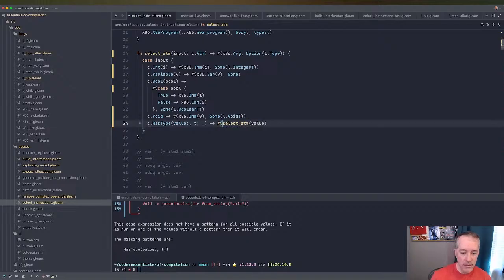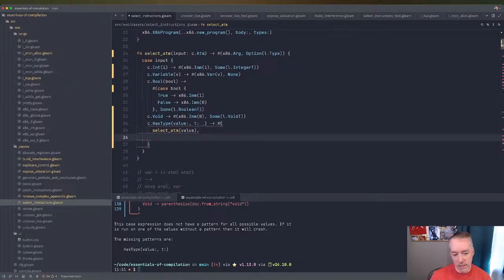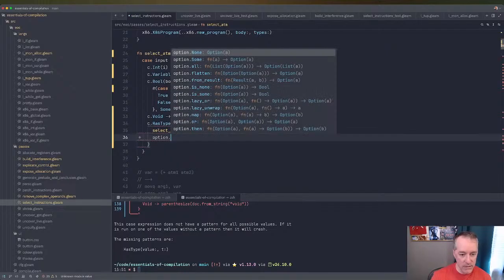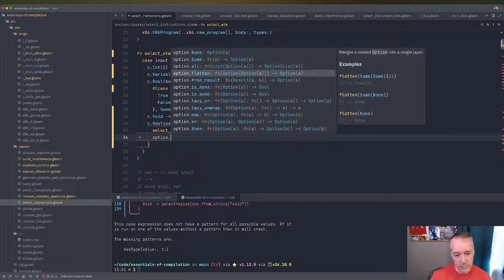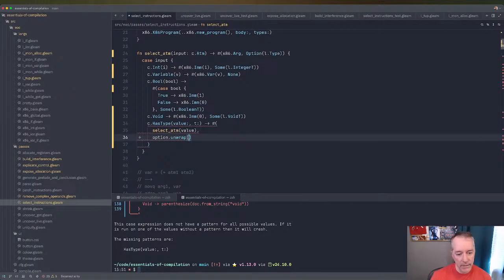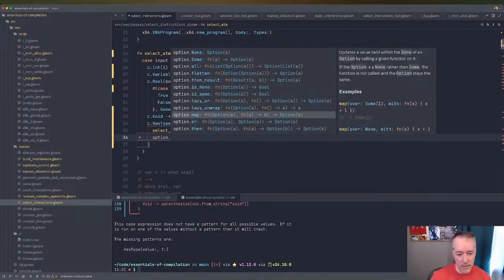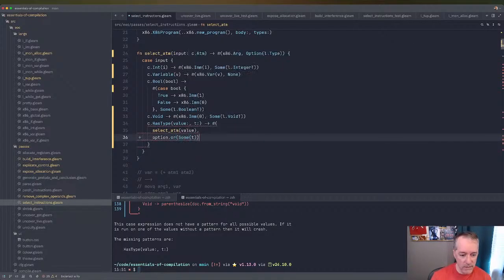And here, if we don't know what the inner one is, so we'll say option dot, it's option, not unwrap. We want to say option or, yeah, option or some of t.